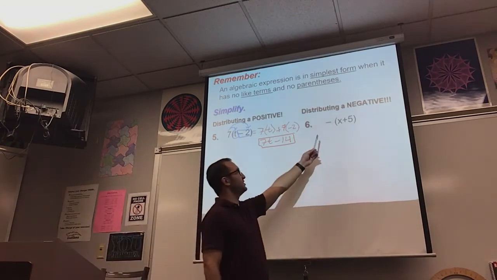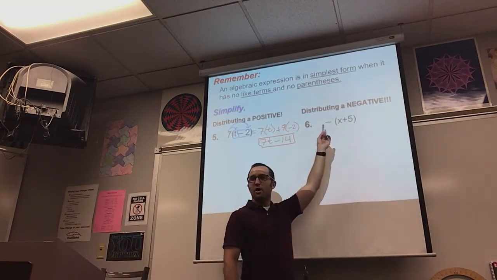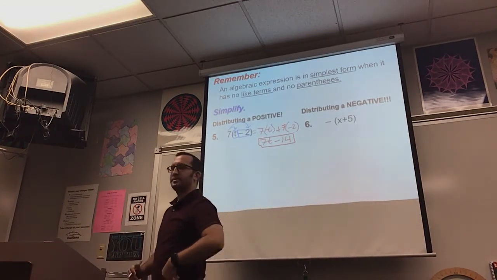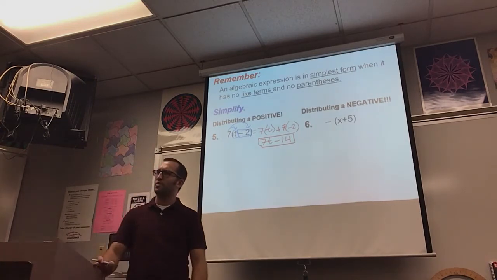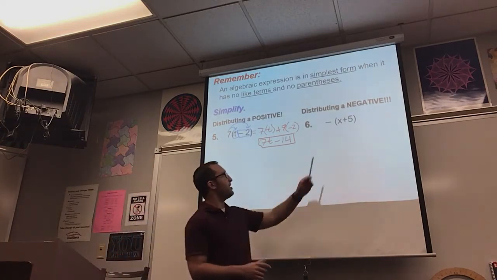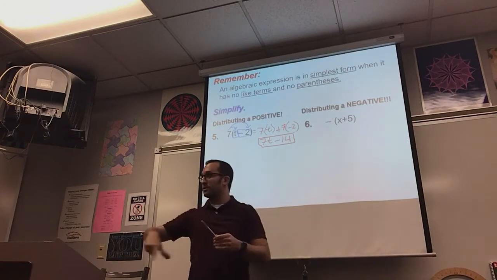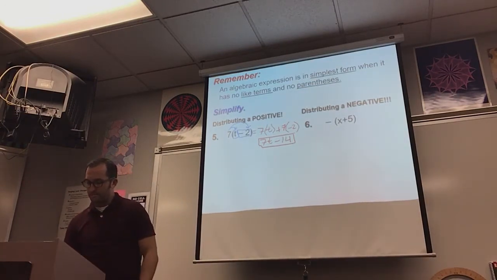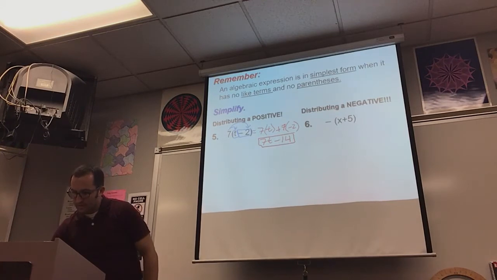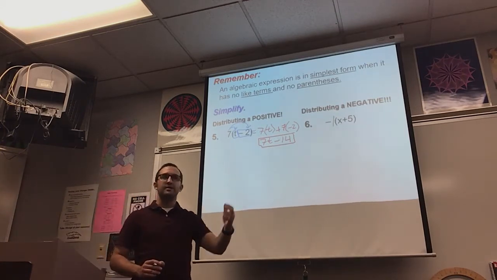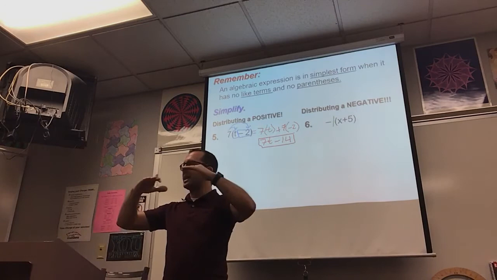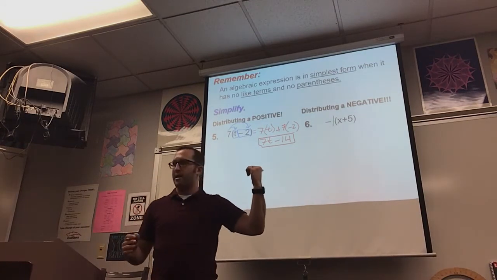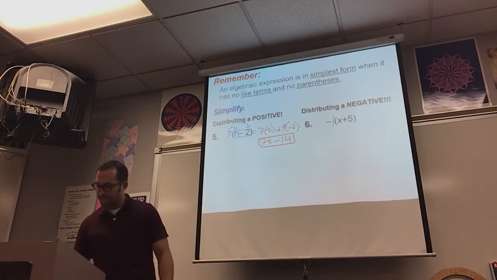Hey, this should look familiar to you. Now, on your notes, what do you have? You have a negative 1. Why did I put the 1 on your notes, but I didn't put it on mine? Remember what we've already learned about the negative sign in front of parentheses? Yes, sir. What do we remember about it? It's going to be a negative 1. It's going to be a 1 there. So if I want to distribute that negative, remember, we talked about how we were going to change the signs. This is why. Okay? This is why we do that.